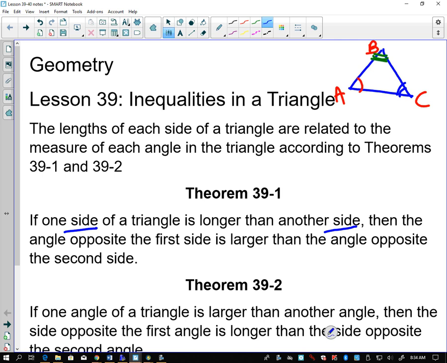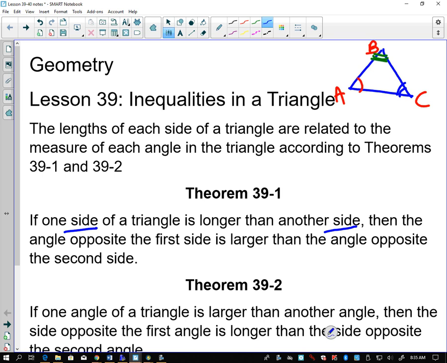Think about it this way in terms of right triangles. We've talked about the hypotenuse a lot, right? And if I ask you what the definition of the hypotenuse is, several of you will say, and you're not incorrect in saying, that the hypotenuse is the longest side of a right triangle, correct? It's also opposite the largest angle in that triangle because none of the other angles are going to be greater than 90 degrees. Does that make sense? So the longest side of a right triangle is opposite the largest angle. The longer the side, the larger the angle it's opposite of. The shorter the side, the smaller the angle opposite.